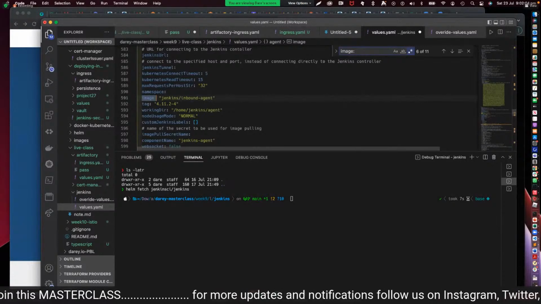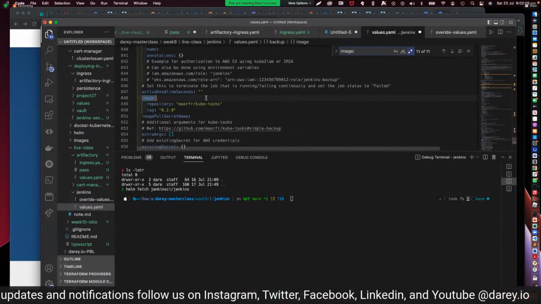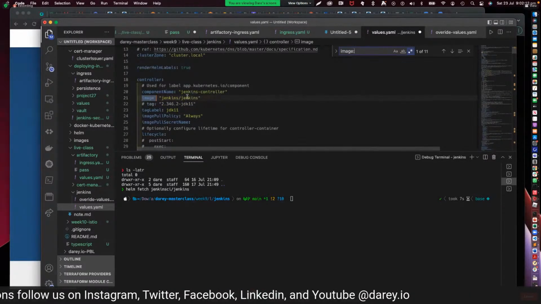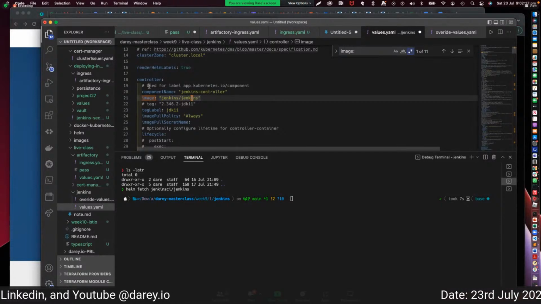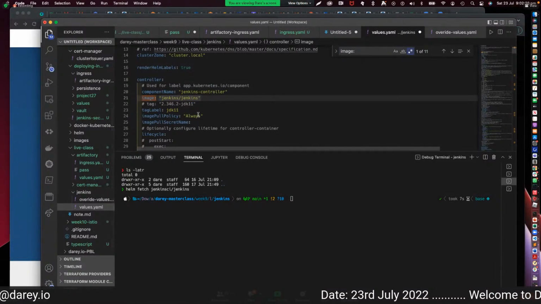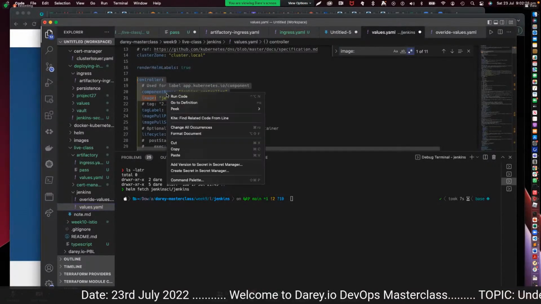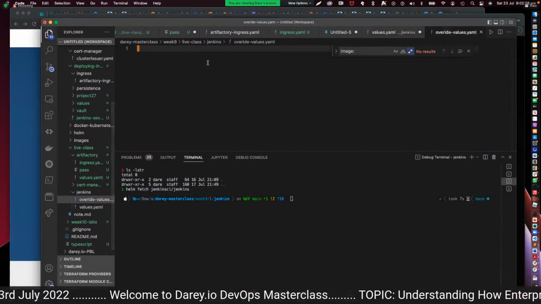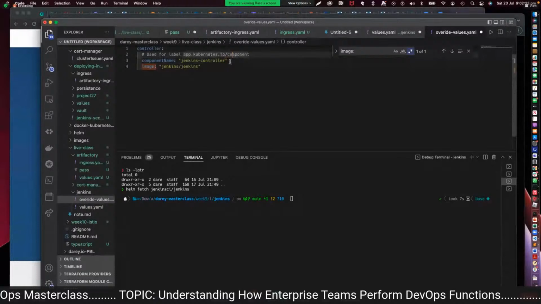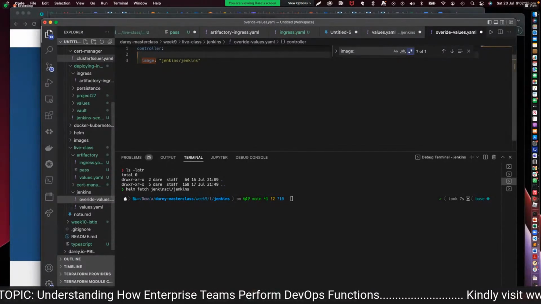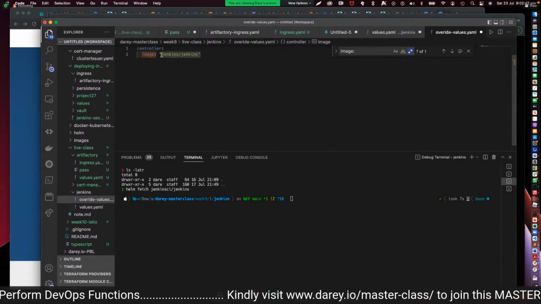Okay, so this is our Jenkins. I'm looking for our Jenkins controller image. Okay, yeah, this is it. So this is the one we're working on. So if we were to point this to our Artifactory, rather than coming to this values file, what we can do is we can just do something like this. So just copy the controller section, put it here. Okay. And we're not making changes to the controller name. We can remove that. So the only thing we're updating is just the location of the image. So we could just do this.